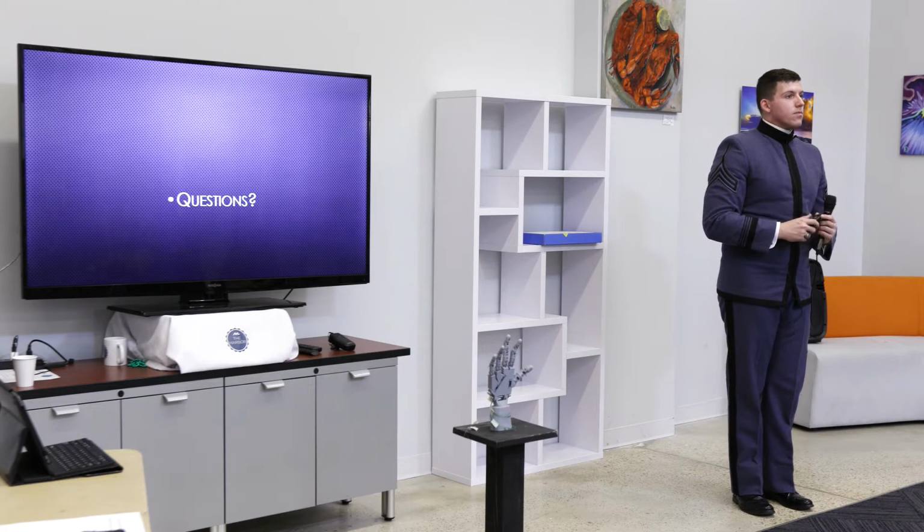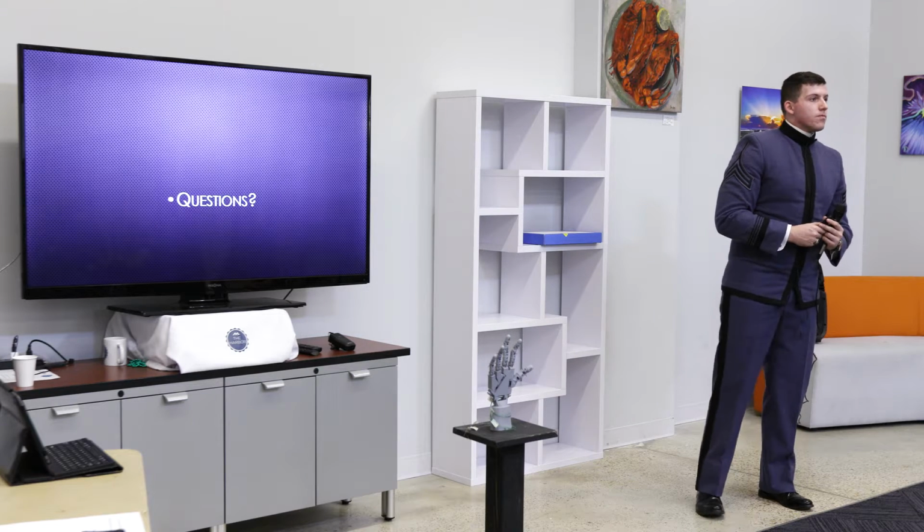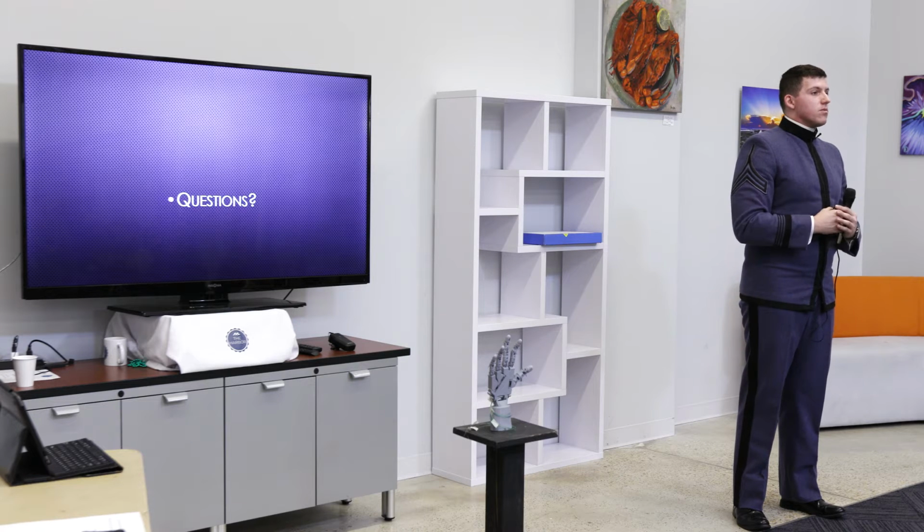How far do you project it to be controlled from? Right now, it's in a range of 10 to 15 feet. That's just done through the Bluetooth on the circuit board. But in the future, possibly with Wi-Fi, it could be 100, 200 feet. So if you're on a battlefield? As of right now, with the Bluetooth, yes, sir.